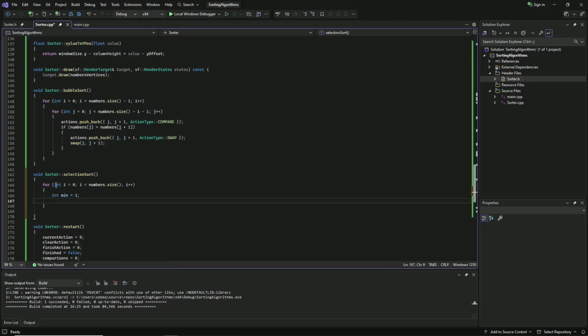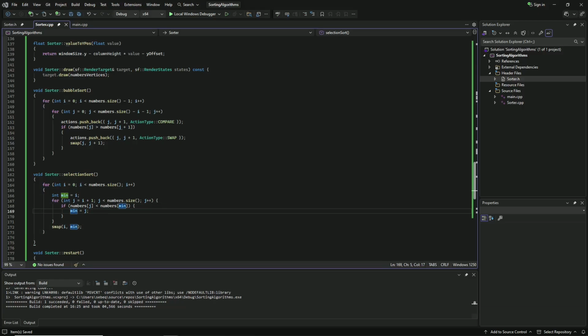This will be the index of the smallest number. Now for int j equals i plus 1, if the number at j is smaller than the number at min, set the min to j. Okay, and let's also swap after the second for loop.